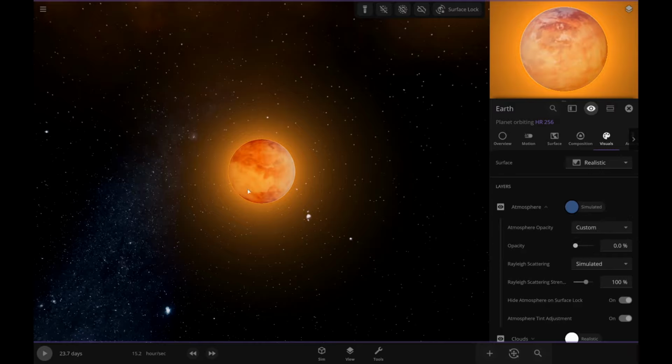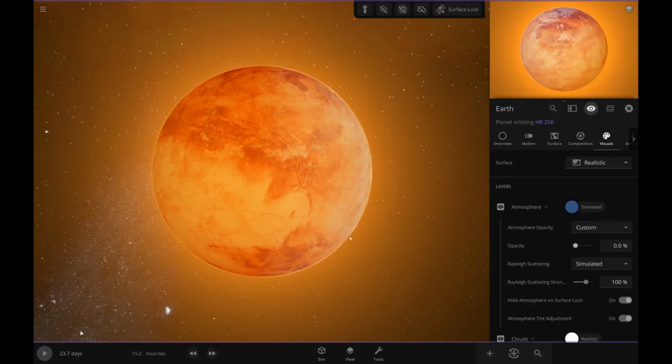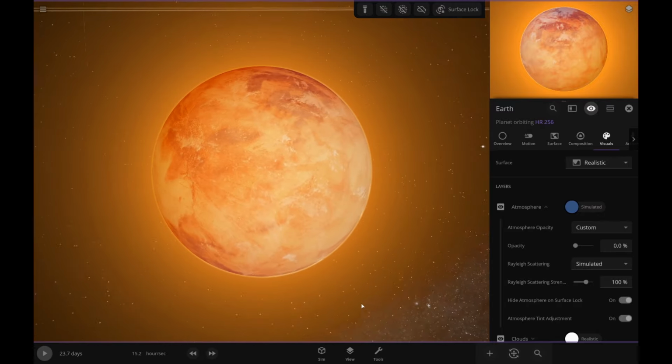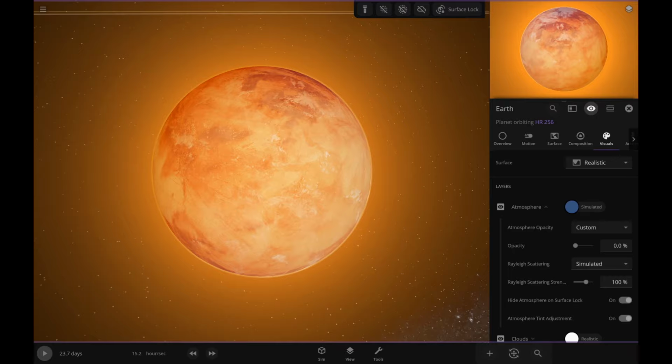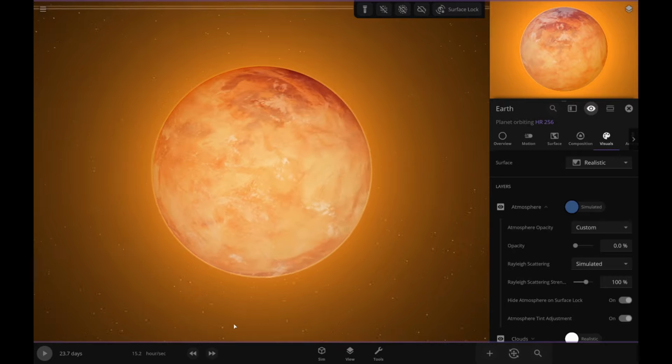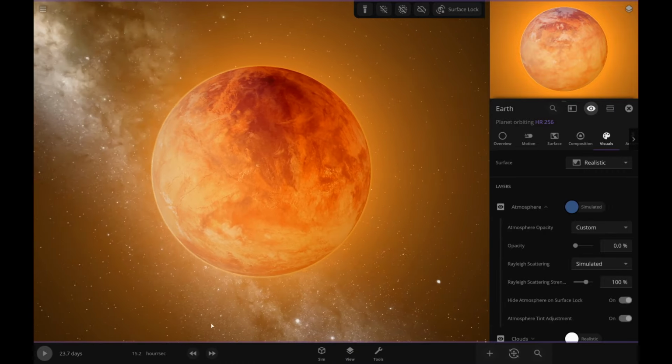Let's get rid of the atmosphere here. So this is our new Earth, without the atmosphere.